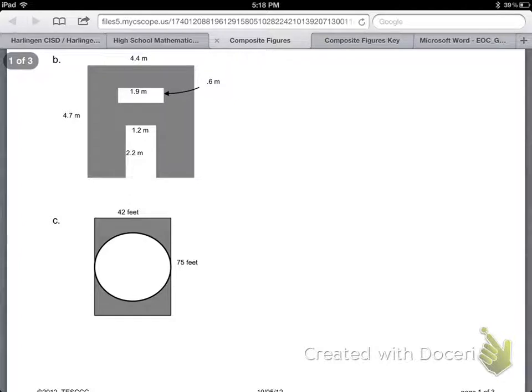So the first thing I'm going to do is find the area to all of this. That's what I want to know. Because the directions say find the area of the shaded part. So I'm going to find the area all the way around, and then I want to subtract the white part inside. Alright, so that's what I'm going to do first. So the area of all of this big block rectangle would be length, there's my length, times my width. Because it's a rectangle, there's my width. So length times width.